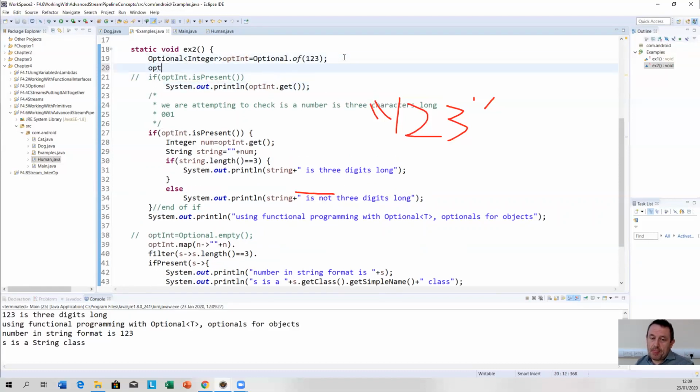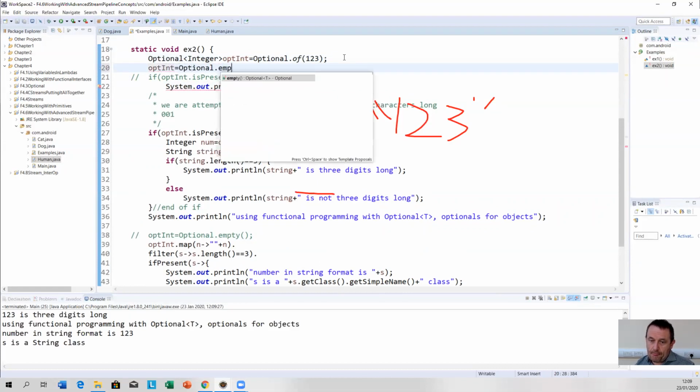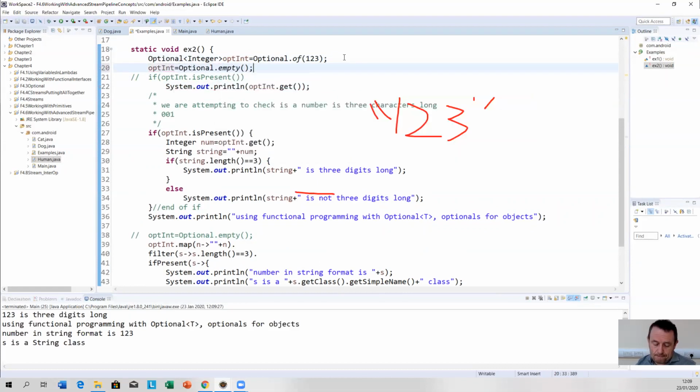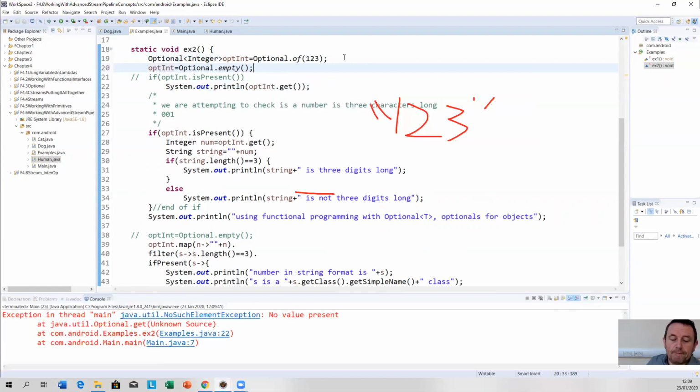optionals can be empty. Max is an optional, min is an optional, average is an optional. The reason min is an optional is twofold.